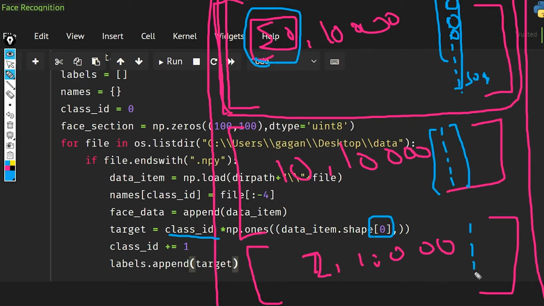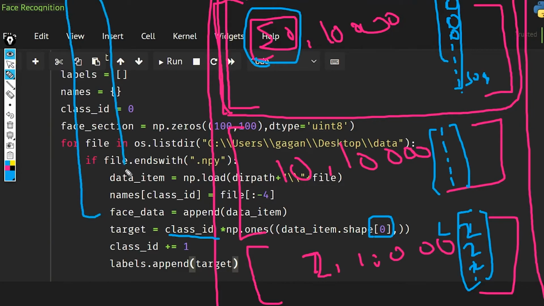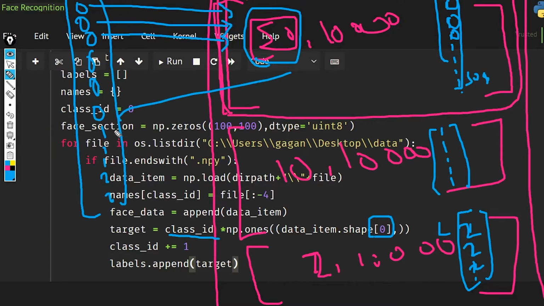In this part we will have 1s, and right now class id is 2, so this is going to be multiplied by 2. It is going to append all of them into a label. Let's suppose 0 0 0 0 0 0 1 1 1 2 2. So it is going to make something like this, and you can see that this 0 belongs to the first example, first image, this 0 belongs to the second image, this 0 belongs to the third image, and similarly this 2 is going to match with them. So this is how it is working.